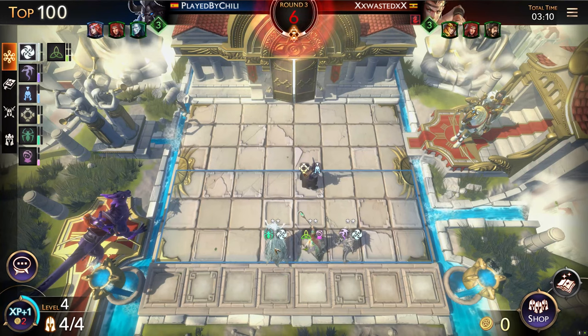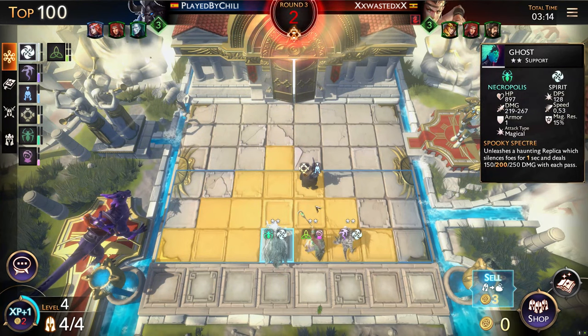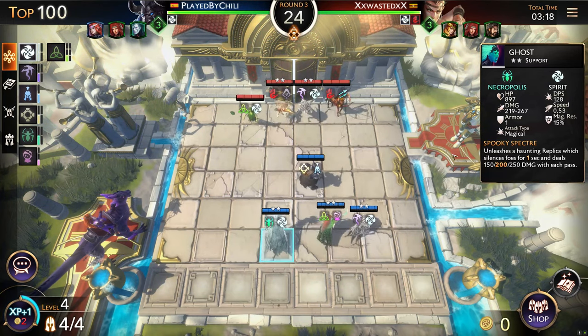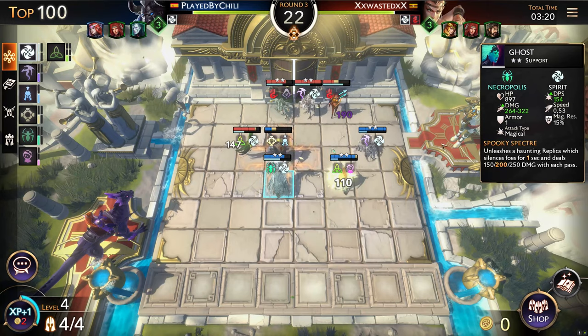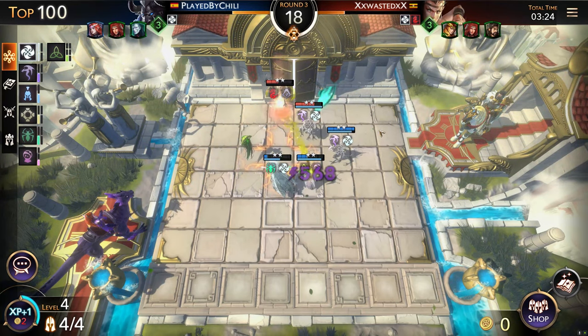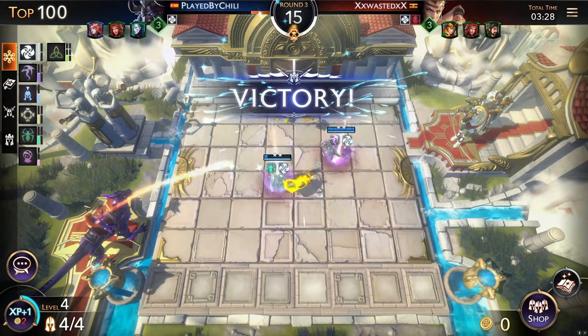The ghost is now actually level 2 because he's actually healing, I think. Or not. He's a support unit. I'm not too sure if he's healing. Oh no, this doesn't look too good, actually. Ooh, look at that. Yeah, untamed. So we got a lot of evade and we win this.